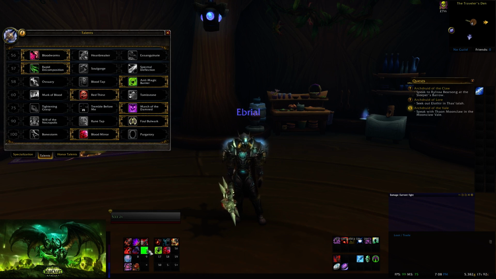Their Frenzied Regen is actually really, really weak. You need a couple artifact traits to make it stronger. But yeah, I mean, the class isn't Deathstrike, it's Death Knight. Death Knight at least has the chance of using Vampiric Blood all the time if you really need that healing, which I kind of admittedly do like. And mixing that in with Red Thirst, you get Vampiric Blood a lot.